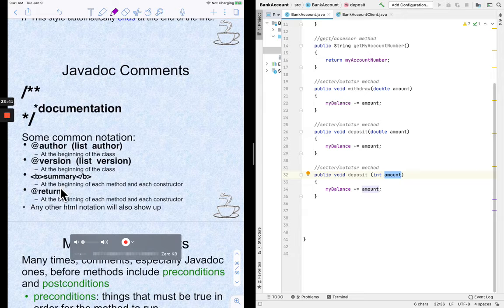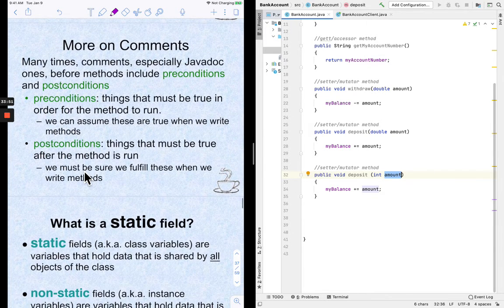So the summary, the return, the version, it's going to give us a bunch of information. That's important, but most important, because you will see this over and over again on the AP and just in general, you have to remember that when you're coding in the real world, you're not going to be coding something all on your own. You're going to be on a team, and part of your code is going to go into somebody else's code, and someone else may use it. So you need to be very specific about using and also reading other people's comments.